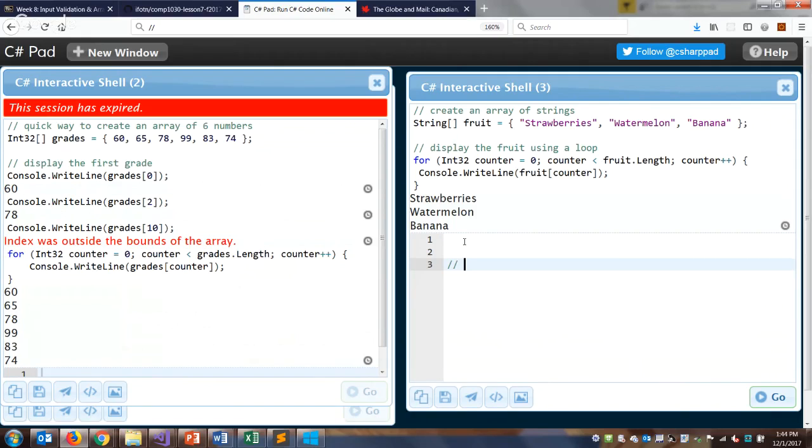Okay. So the last thing we're going to do is change one of the values in the array. If we want to substitute watermelon, we want to take out watermelon and replace it with tomatoes. Or actually we should take out strawberries, because tomatoes are first, right? They got to be the first thing. So how would we change strawberries to tomatoes? Which element in the array do we want to change?